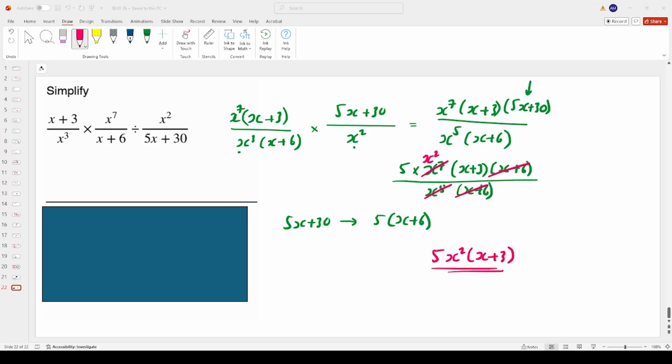Okay. Yeah, guys, so basically, the first thing I did was I times those two, and I got this. And then this, I flipped it, and I got this. Then literally put it on one line. After that, realize that you can actually factorize this. And then that becomes that. So I placed that here, the 5 and the x plus 6. And then the x to the 7 and the x to the 5 cancel out. The x plus 6 and x plus 6 cancel out, and 5 is left. So really, after everything's cancelled out, you just have this, this, and this.